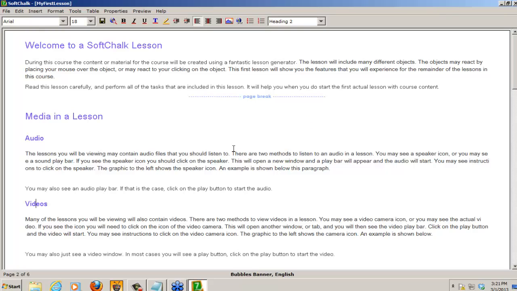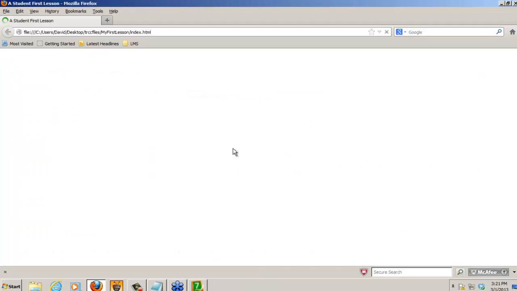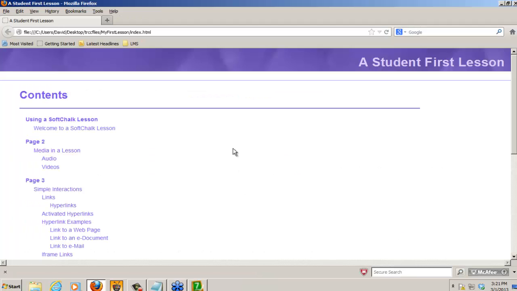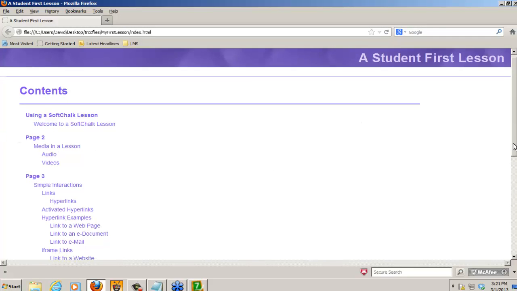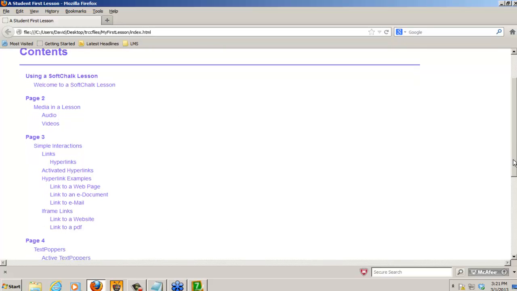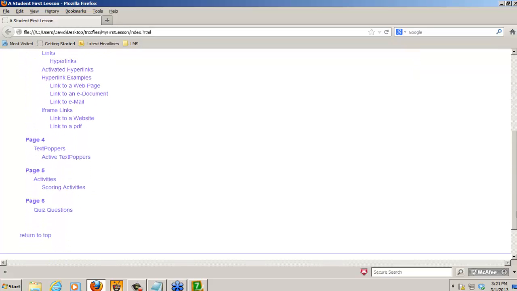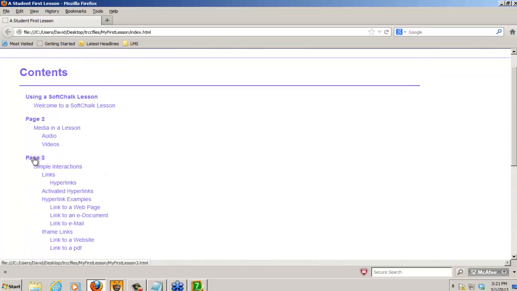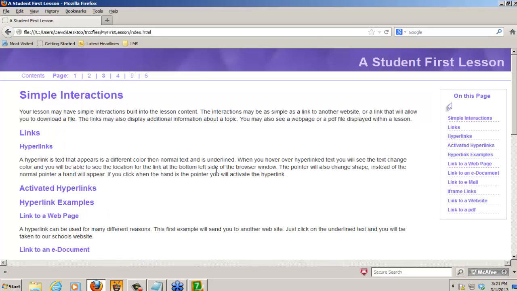If I point to any page number, like page number 3, and I click, I'm then looking at that particular page. Notice at the top of the screen, we now see our page number navigation bar, where the current number is a little bit bolder than the rest. That's our page 3. We see all of the topics that are on that page. Now let's go to page 1. Click on the number 1.